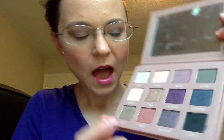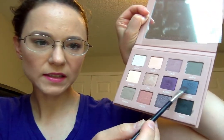But I do want to show you a couple other combinations I love with this eye kit. If I'm going to do a blue color here, I'm going to do Pebble as my overall eyelid color. If you can see it, it's kind of a taupe. It's real soft right there. And then I also would do Sapphire with it. So I'm doing Pebble and Sapphire. Again, the lighting is off in here just a little bit, so you may not be able to tell as much how the colors work. But the Sapphire looks like it would be really, really dark, but there you go. Pebble is a very soft overall lid color, and I would actually use the Sapphire as the contour like I did with the Aurora. I did it for a friend's graduation last weekend, and it was gorgeous. I was wearing a blue top.